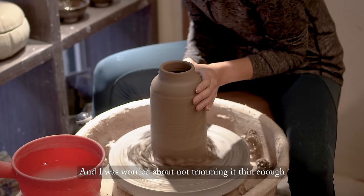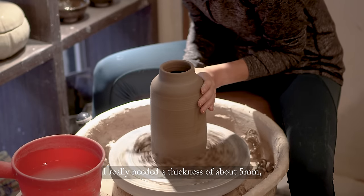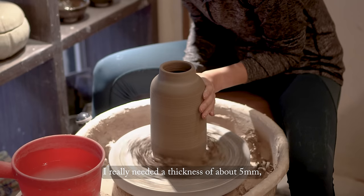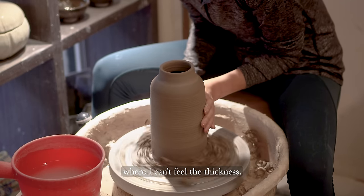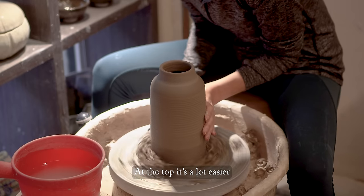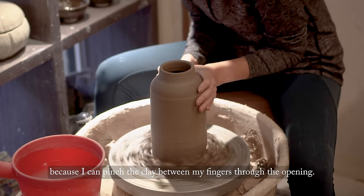And I was worried about not trimming it thin enough, because then no light would pass through. I really needed a thickness of about 5 millimeters, which is basically impossible to gauge down at the base where I can't feel the thickness. At the top, it's a lot easier because I can pinch the clay between my fingers through the opening.